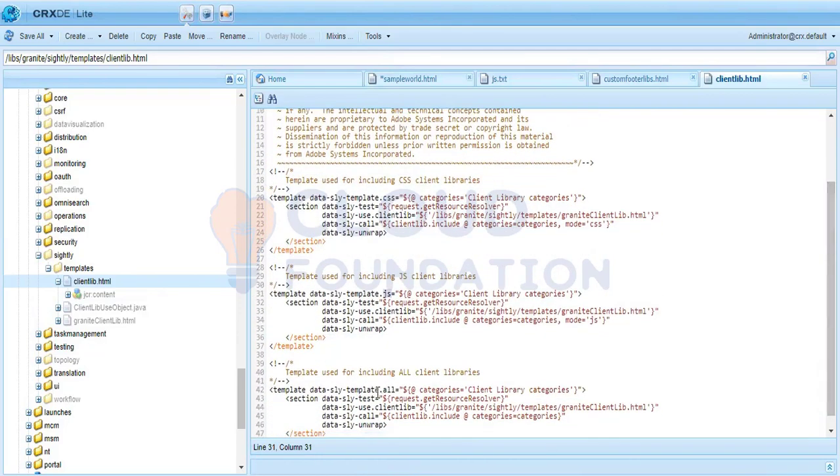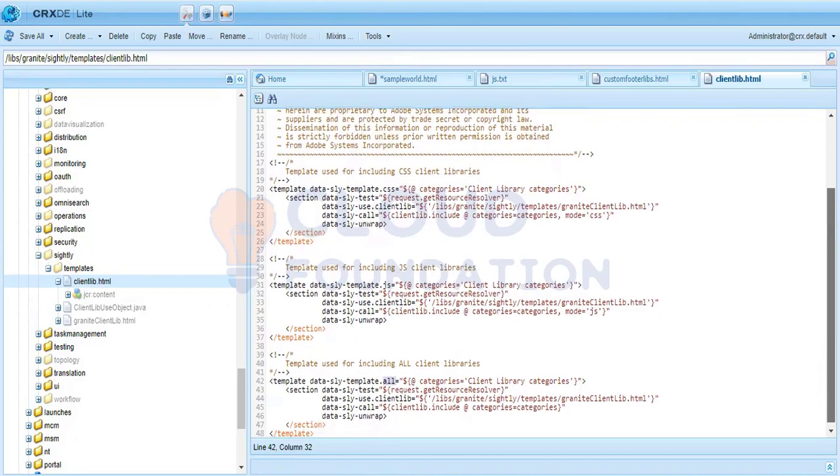And the third, again a template, whose name is all. So these are the three methods, or you can say templates, inside your clientlib, and all have a parameter named categories.